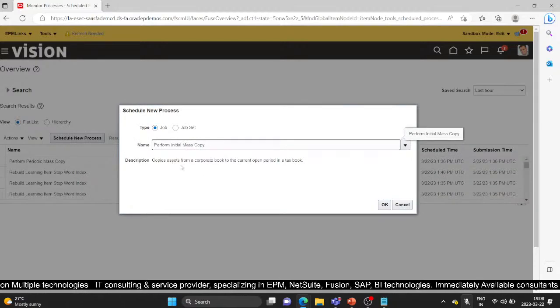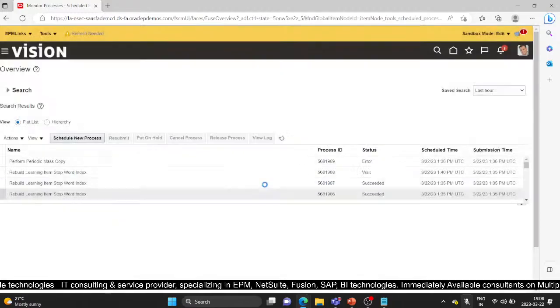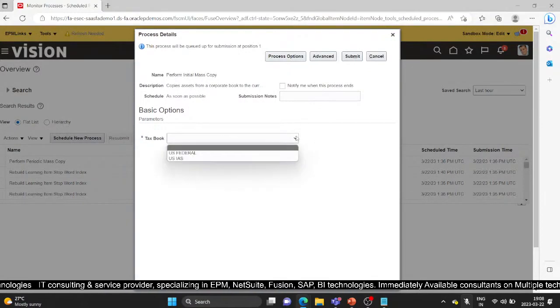This copies assets from the corporate book to the current open period in a tax book. So it will not ask you for any period, it will just ask you for the tax book.